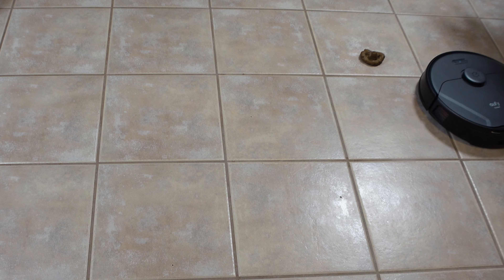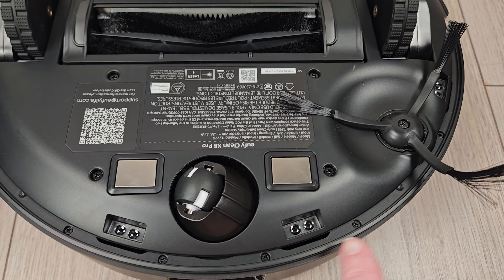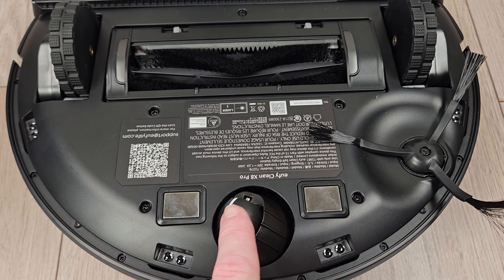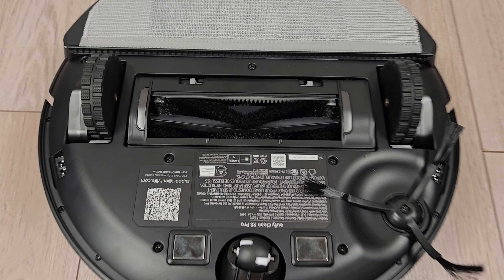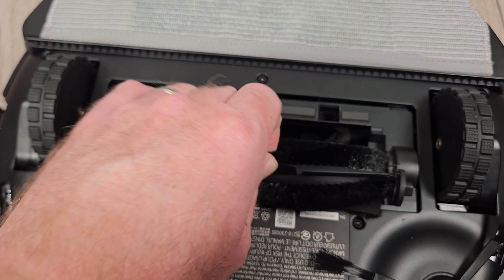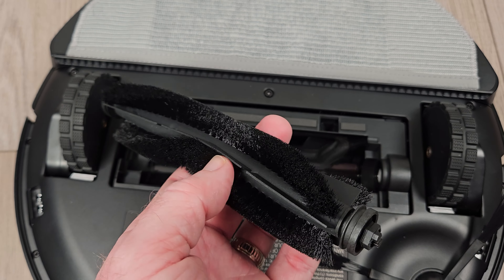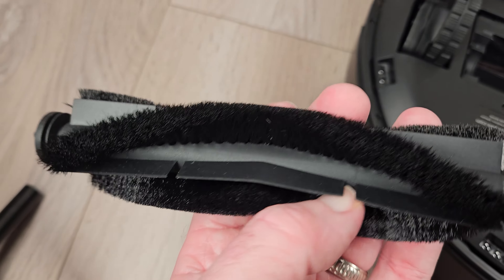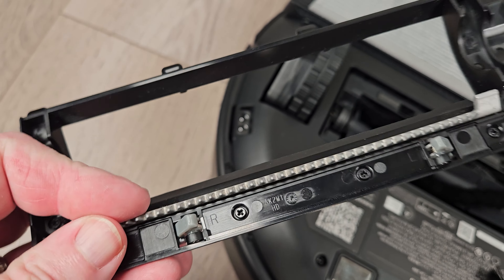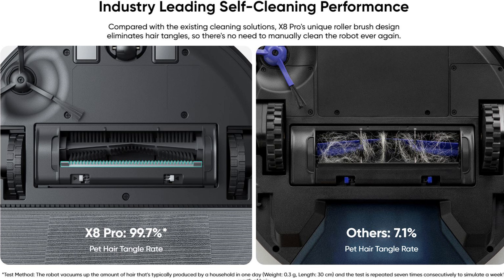There was also no mention of object avoidance in the marketing materials. Under the robot we have four cliff sensors, a single side spinning brush, and bottom charging contacts since this can be purchased without the auto-empty dock. Strangely missing is an ultrasonic carpet detection sensor. The roller brush is a combo of very thick bristles and rubber, and the ends do not appear to be removable, which goes along with Eufy's claim of not needing to clean the roller brushes. This silver bar that looks like a saw blade is the other trick the X8 Pro has — a first of its kind hair detanglement system designed to remove hair from the roller brush automatically.